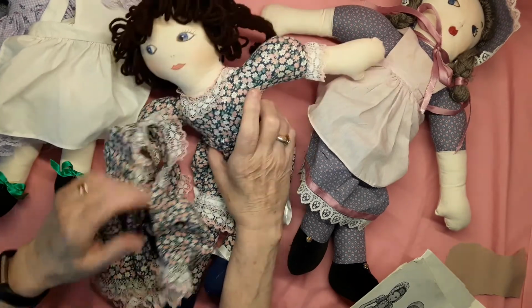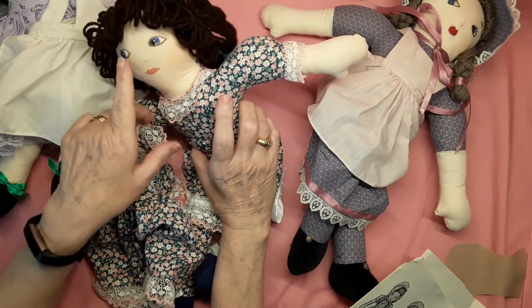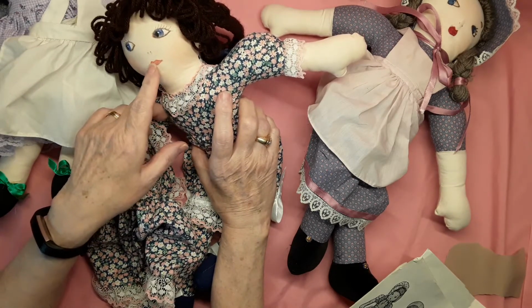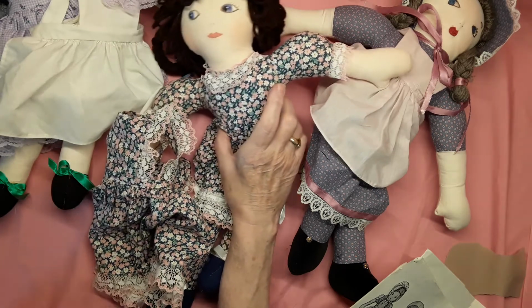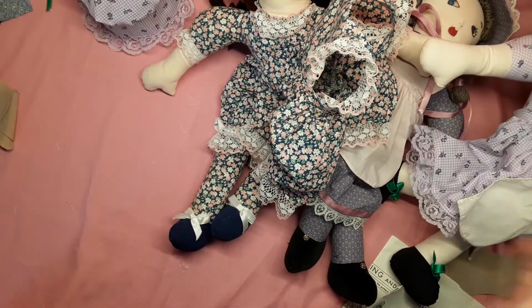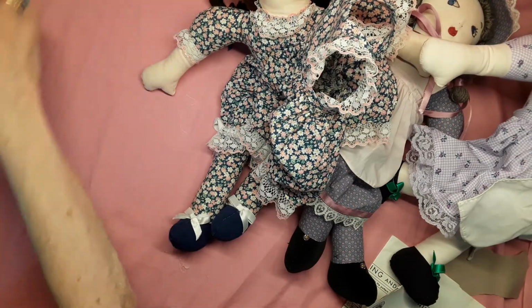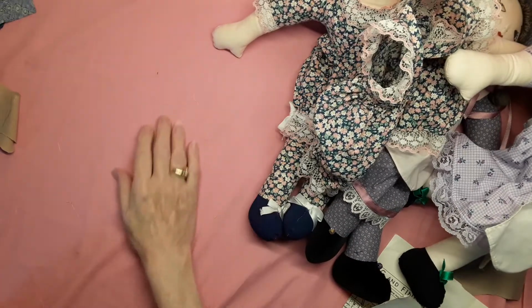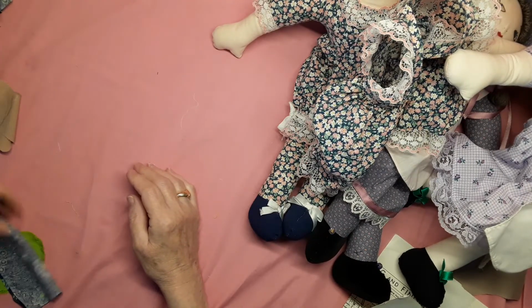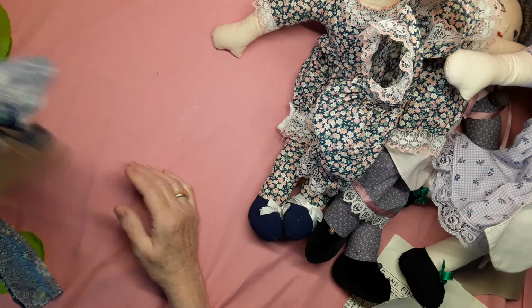They used to make rag dolls by putting buttons on their eyes and painting their mouth, or maybe putting 2 or 3 little buttons there as well. So that's basically how the rag doll was made. But I'll show you, they're quite easy to do, and if you're looking for something to do, if you go on the internet, you'll probably find a lot of different patterns for rag dolls.